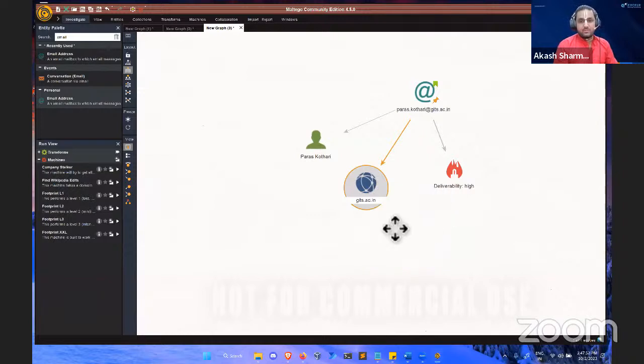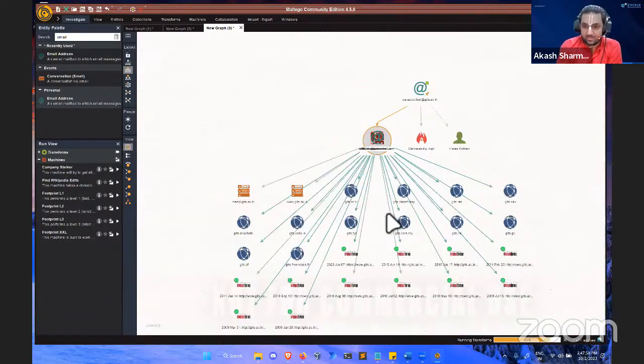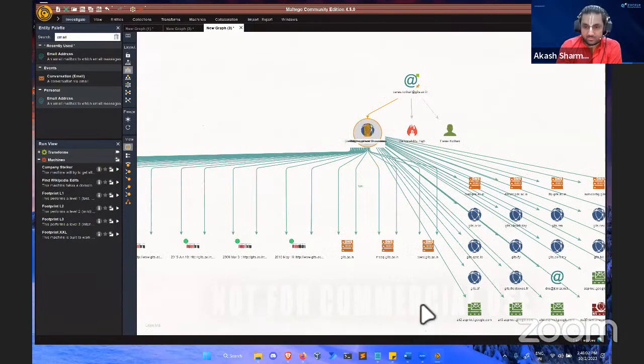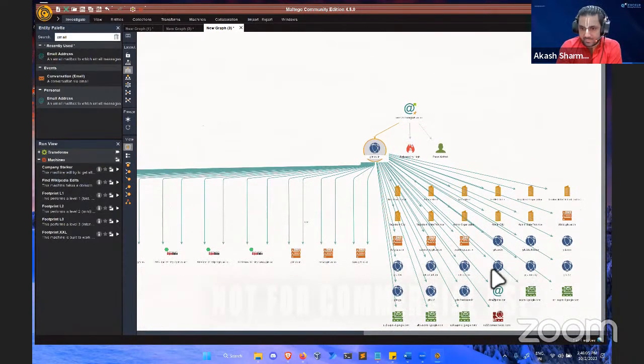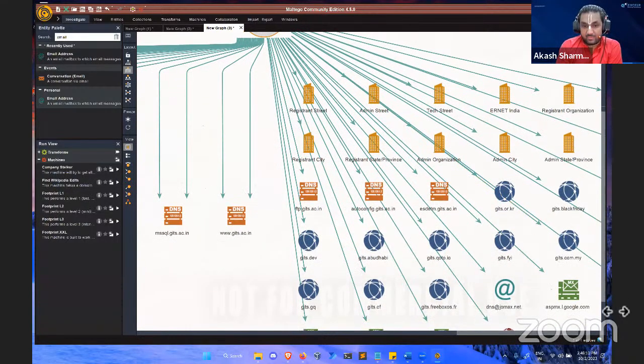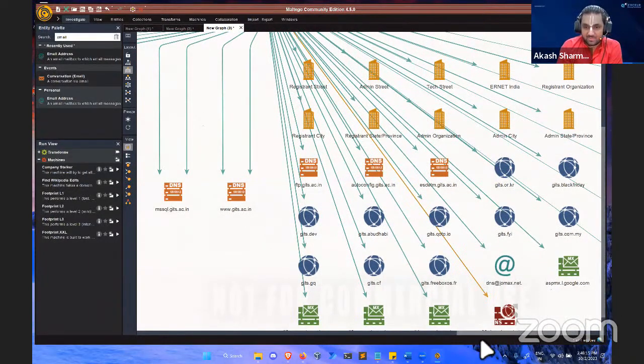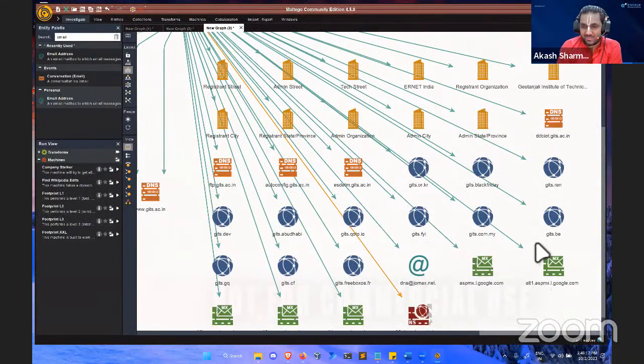Okay. So let's start looking into this website here. Let's run the transformation on this one. Okay, this is going to be big. I can already predict. Yeah, a lot of them. You can see that. Oh, they even have domains gits.blackfriday, gits.abu dhabi. Yeah, okay. These are funny domains. Gits.be, gits.ran, gq, dev, cf, freeboxos.fr. I don't know what that is, frankly, but I can do my research again.